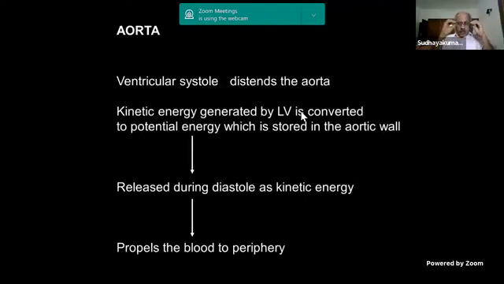Now, today we had a discussion on how the blood flows in the aorta. I just asked a question to postgraduates, asking them to write down the answer. The right ventricle during systole empties the blood into the pulmonary artery. How does the blood flow throughout the cardiac cycle to the left ventricle? And you know that the flow to the left ventricle is in diastole. How is the blood flowing?